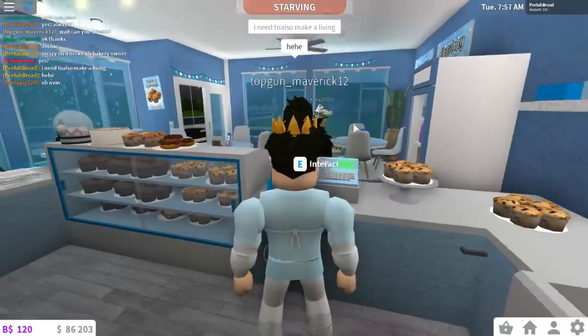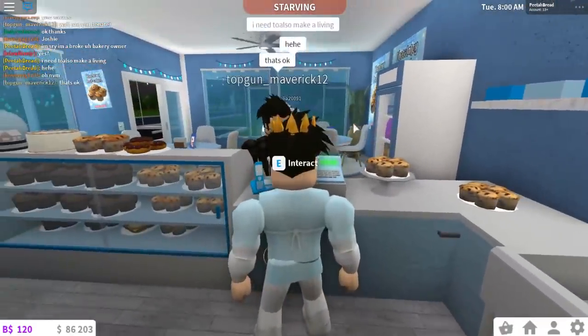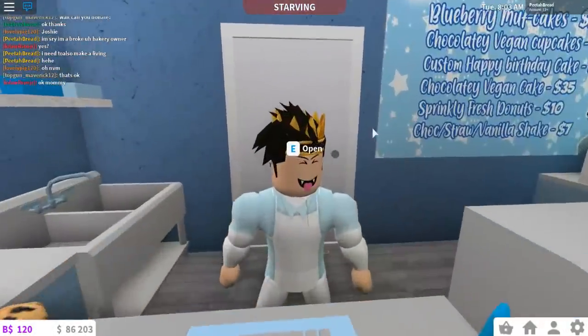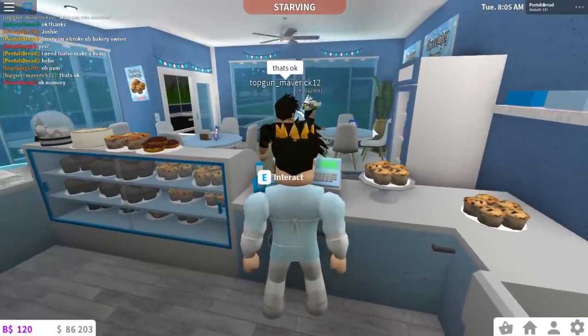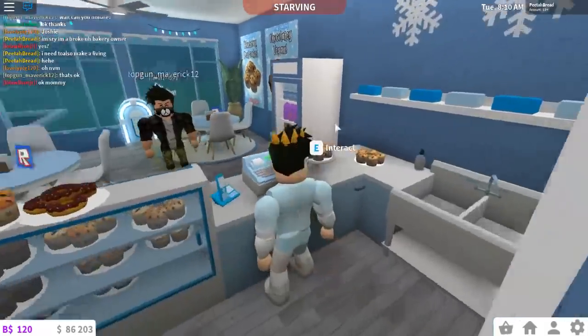Don't look at the bottom left. That's not gonna happen. Oh, that's okay. I need to also make a living with this bakery. I spent too much money on this place. Well, $41,000, but yeah, that's fine. I'm sure there's more expensive bakeries out there, but to each their own. We all have our preferences.